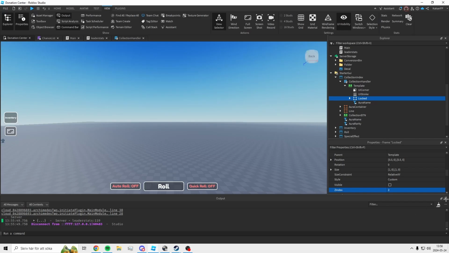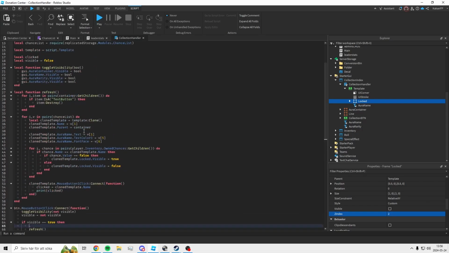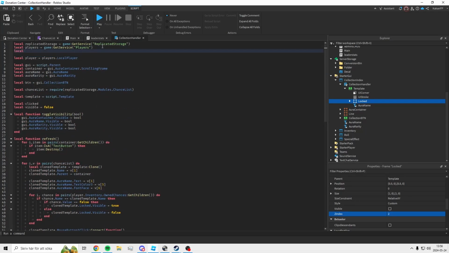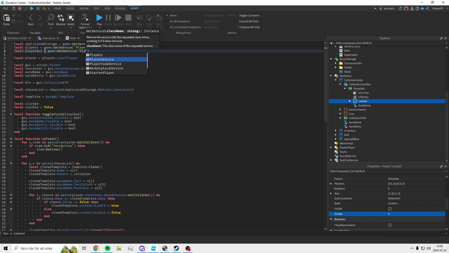And we are also going to make sure that all the other UIs are not visible. So local player UI, local player UI equals game get service player UI. Oh, I'm so sorry, starter UI.